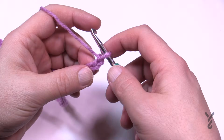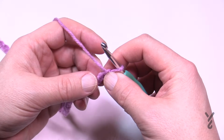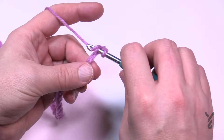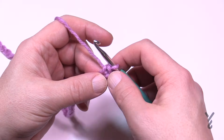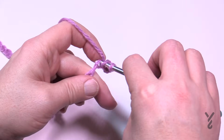Let's begin row number 1. We're going to go second chain from the hook, so 1 and 2, turn it over and get the back hump of the chain, and I need you to single crochet into that one. This is called the houndstooth stitch that this whole thing is made up of, so you'll see that it's going to be a beautiful texture. So if the first one is single, the next one has to be a double crochet in the next chain.